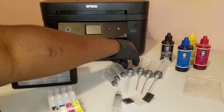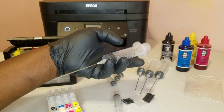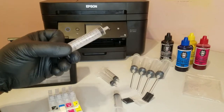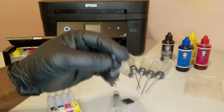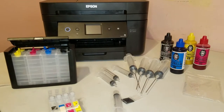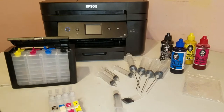I also have these 35 milliliter syringes for filling the ink, and I also have these 10 milliliter syringes for priming. You'll also need two of these hose clips and, of course, sublimation ink. Now, I'm going to be using Dynamite Gorilla sublimation ink for this project. And make sure you grab yourself a pair of gloves because we're going to be working with the ink.